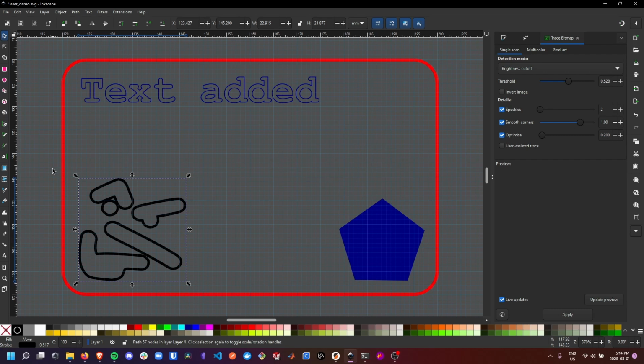I'm going to use black for this example too, because that way I can also filter this out here and configure different power settings. Let's say I want to engrave this deeper than some other stuff I want to add to the design. Well, I can configure this black path to be at a weaker setting, whereas, for example, these things here can be at a stronger setting, and that's how I can make the differentiation. Now I've got a couple different elements added, so I am good to start moving on here. Now I'm pretty much ready to bring this into LaserGRBL and configure it for cutting.